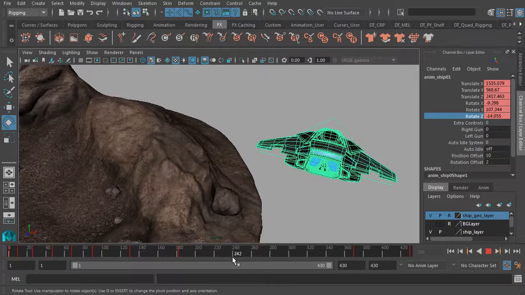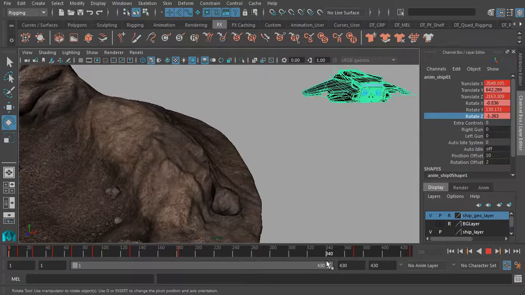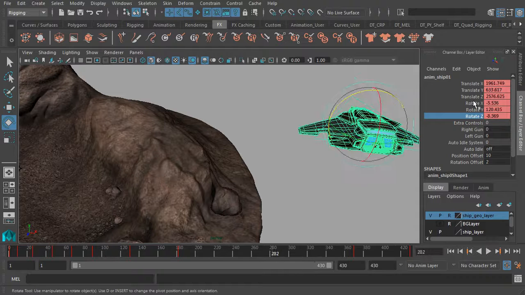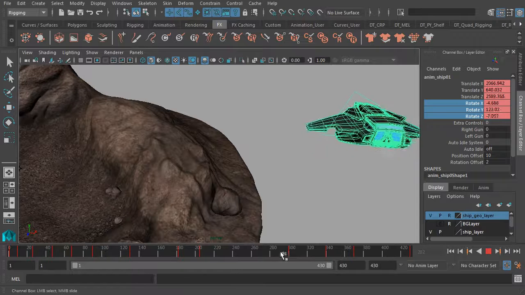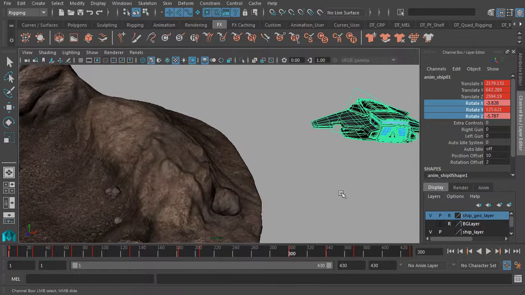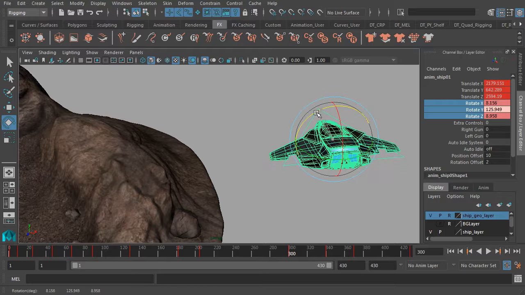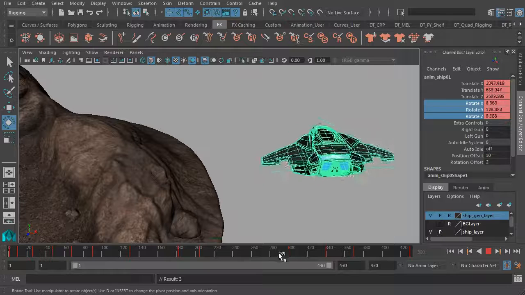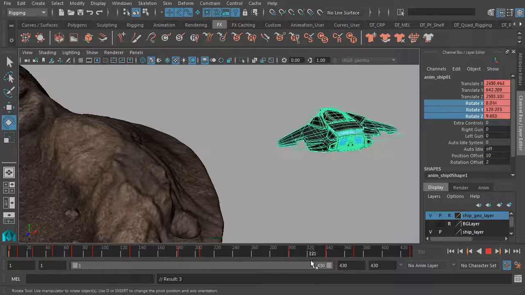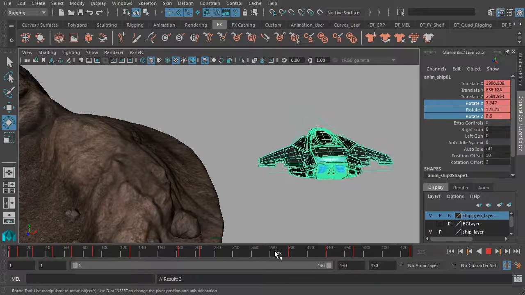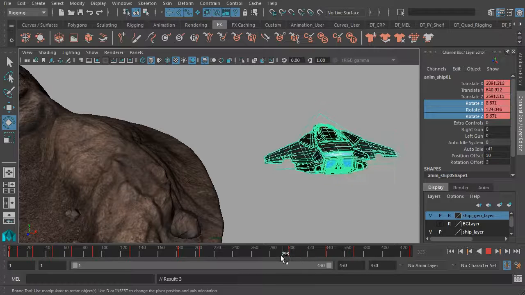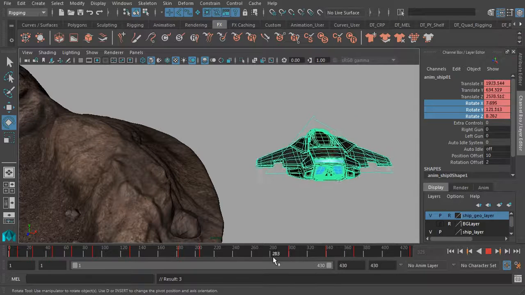All right, sweet. And then, before it starts to fly away, let's say we do this, we'll highlight our rotate channels so we can see exactly where all of our keys are. And on about frame 300, we'll add another tilt here. Let's go ahead and rotate the ship over to our left in the z-axis. And that's just so that it's not pointed straight. It looks very natural as it starts to take off.